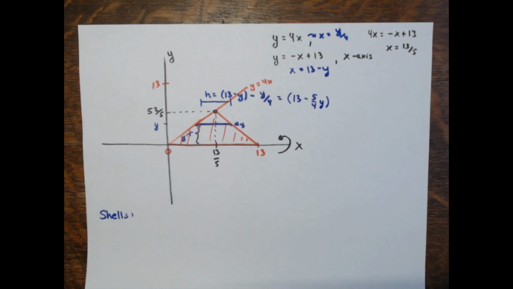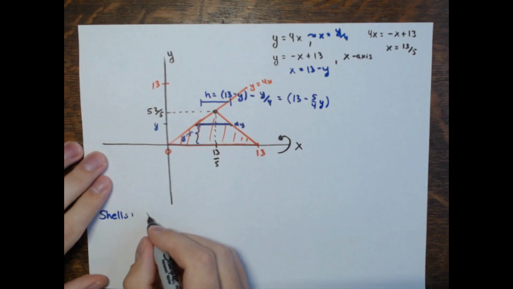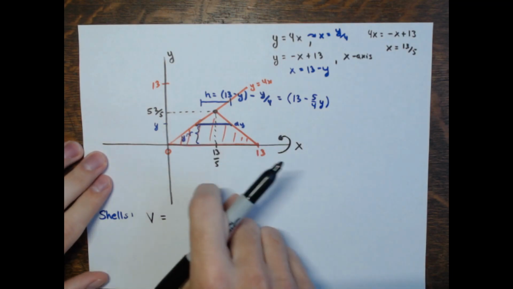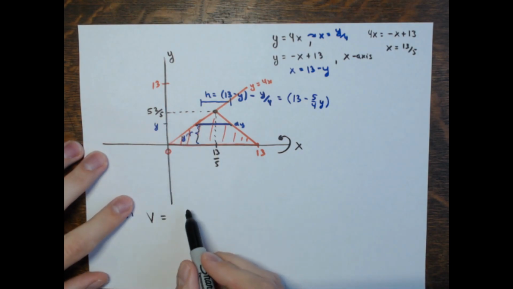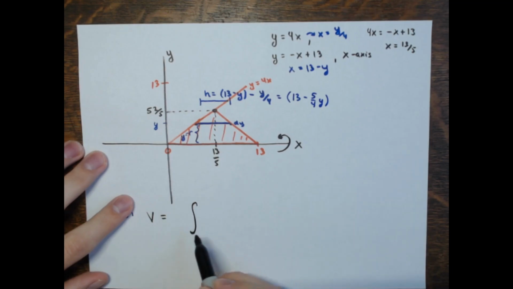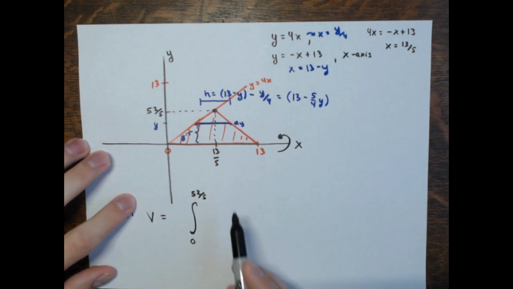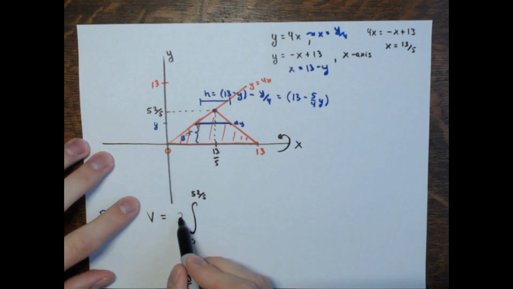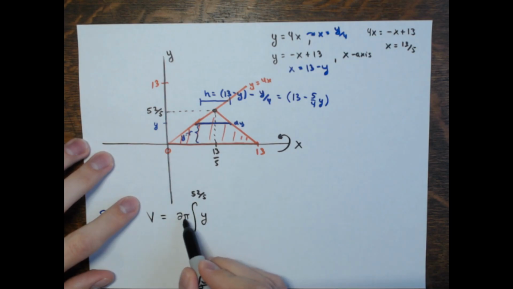Now I can set up the integral with the radius and height. I'll put V for the total volume of the 3D shape. I'd be doing this shell stuff for every y coordinate from 0 to 52 fifths. So it'd be the integral from 0 to 52/5 of the volumes of the shells created by these horizontal little rectangles, which is 2 pi, the circumference of the shell, 2 pi r with 2 pi y. Pull the 2 pi out.